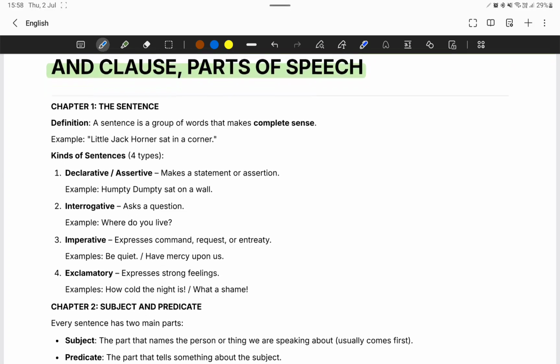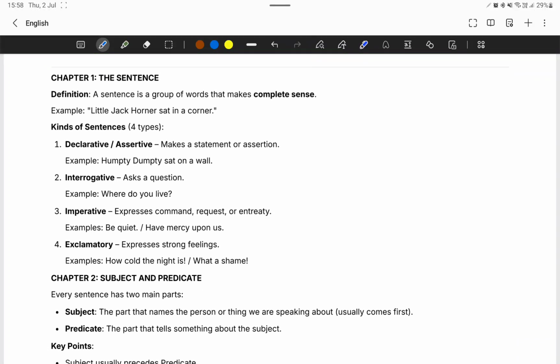So first of all, we are going to understand what is a sentence. Definitely, we don't have much information about that. What is a sentence in law? Blah blah blah. Okay, we are not focusing on that. We are just going with the easy way. So what is the definition of a sentence? Like when you're saying, okay, a sentence is this, what would be the definition for that?